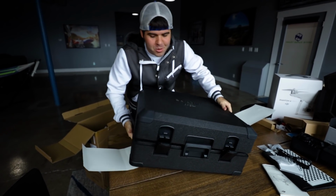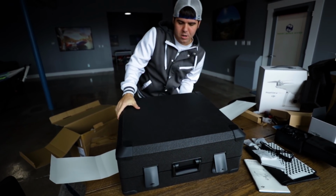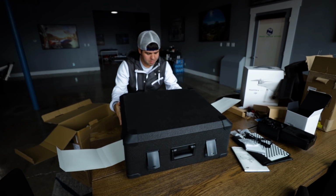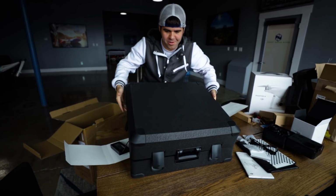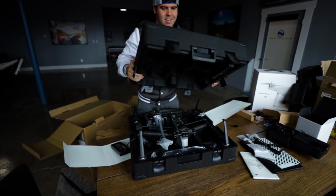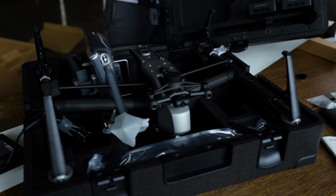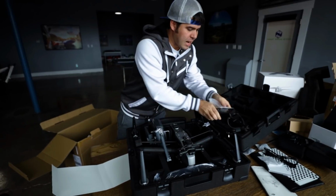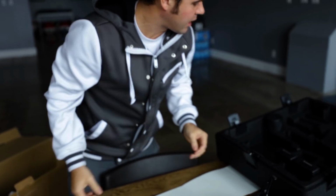I opened it the wrong way. The good thing is it didn't all fall apart. Okay. It's like defusing a bomb. Wow. Don't fall out, don't fall out. Actually, I opened it the wrong way. Guys, this is embarrassing. But I actually did open it the wrong way. I apologize, not as professional as I would have liked to be.